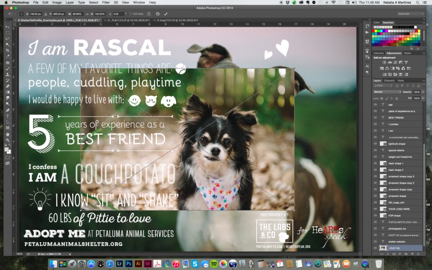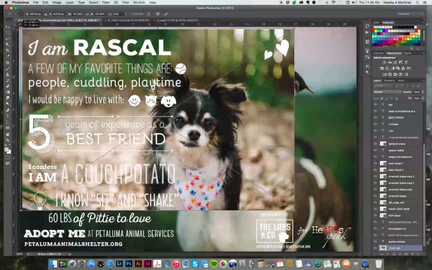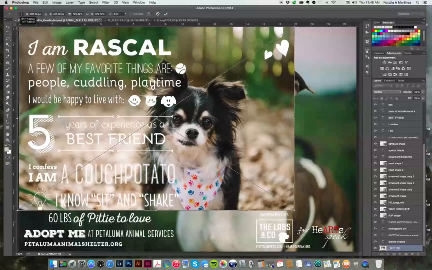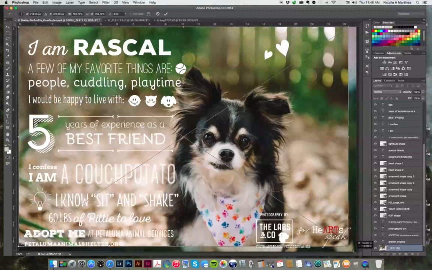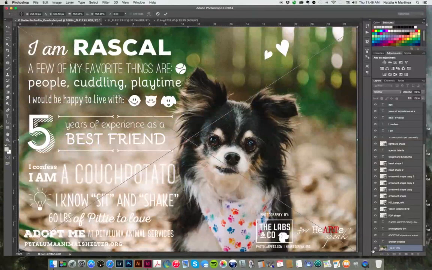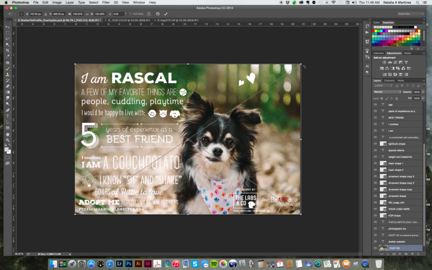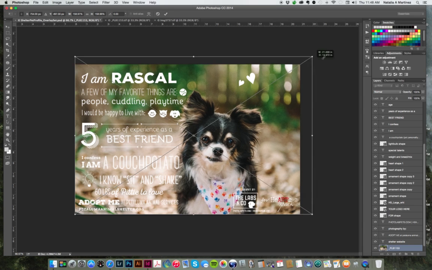And again, there's many ways to do one thing in Photoshop, so just do it however you're comfortable. I prefer to place linked images, but you can also click and drag from an open source. Now that I've sized it the way I want it, I think I'm going to make it a little bit larger.